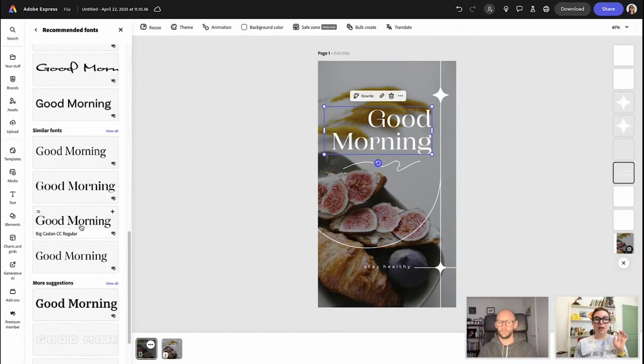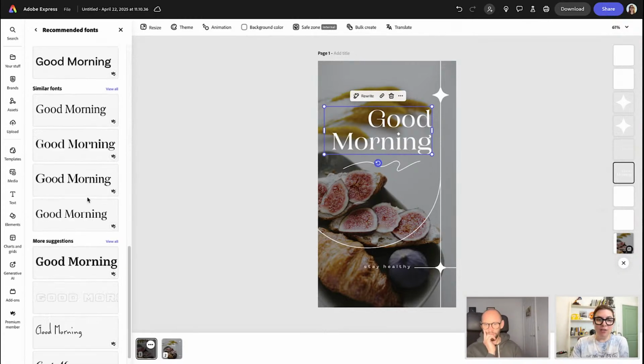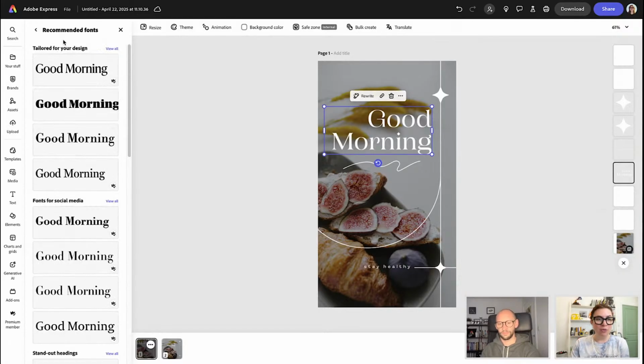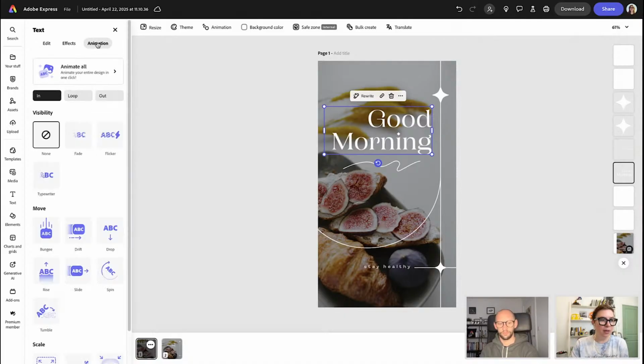I feel like these are super powerful font recommendations that I don't normally think would be in a tool like Express. I know you can do this in Retype and Illustrator, but that's what's so cool about Express: it's taking all of these things powered by the Pro Tools and putting them into Express in an easy to use way. And then the more suggestions get a little wild if you just want to see good suggestions that are totally different. But that's recommended fonts. Let's just animate this really quick.